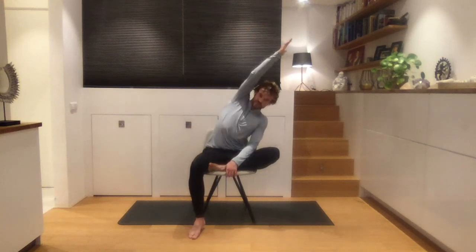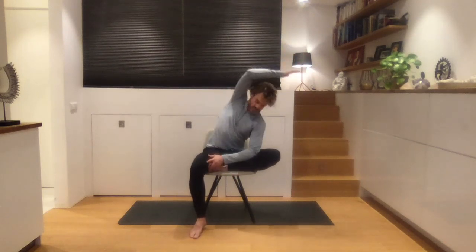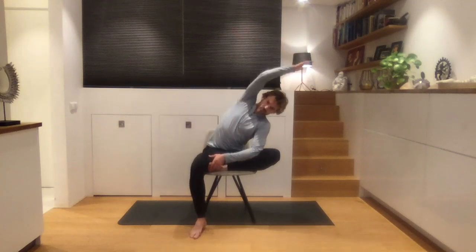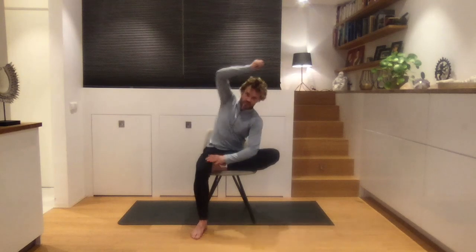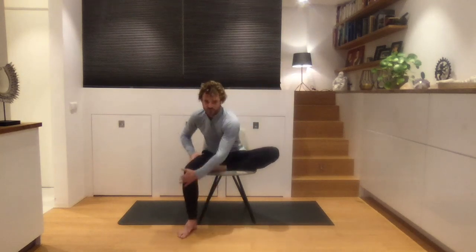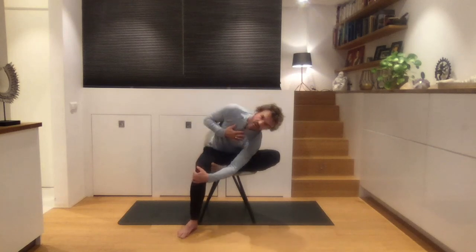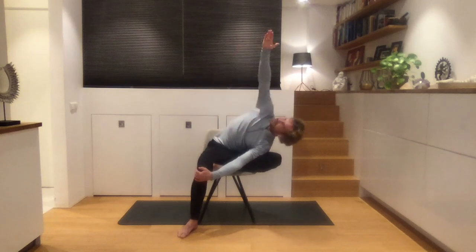So either you take your left or your right hand over your head and you just lean into the left. Maybe you can just use that elbow, let it rest on your calf muscle. Or you can just take your left hand towards your right knee. Come a little bit further forward. You can bend forward and then lean towards the left. Take that right hand in the air.